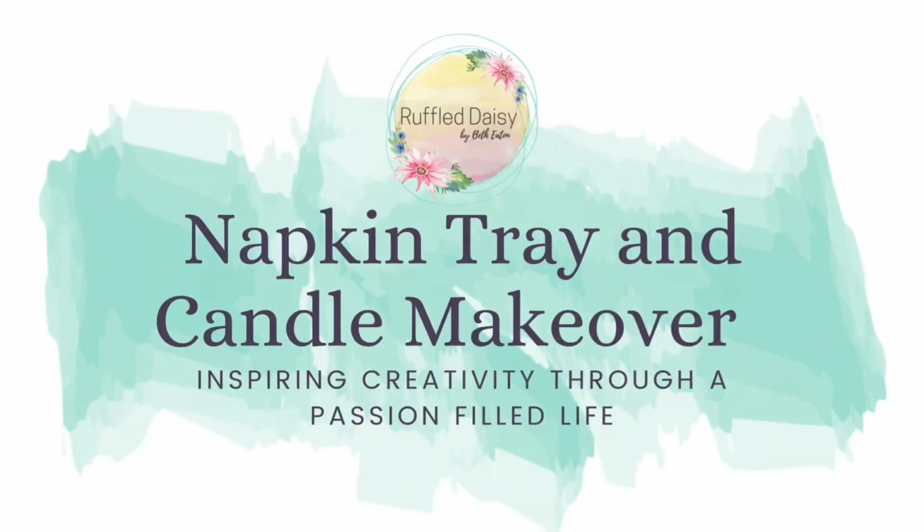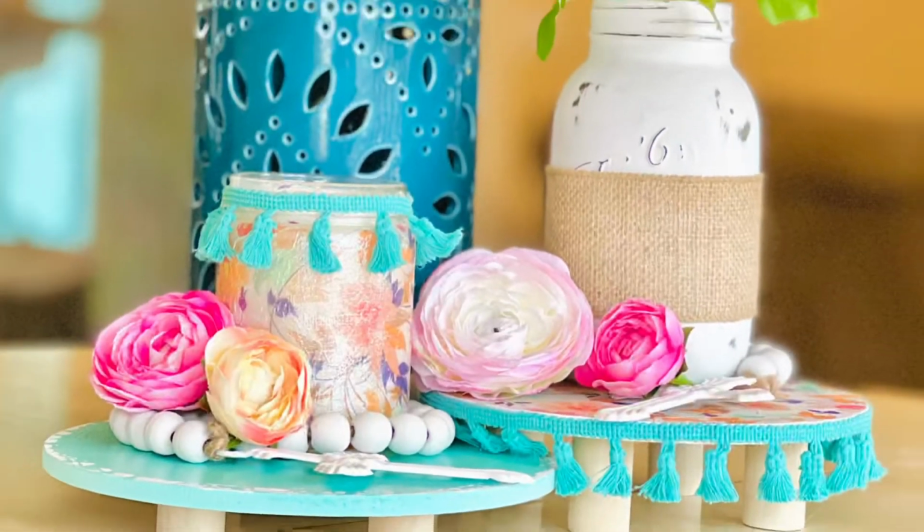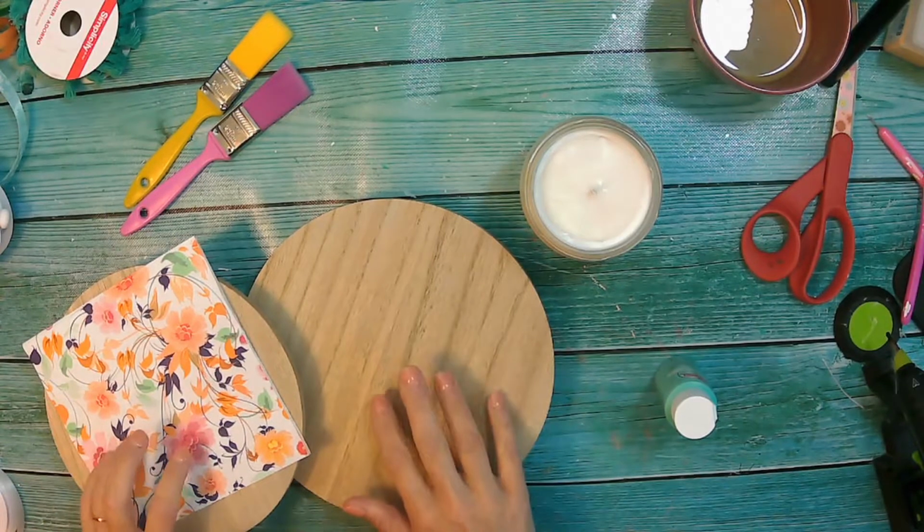Today we're going to make over some trays we got from the Target dollar spot and a candle that I had made a few years ago. This has turned into one of my favorite projects to date.